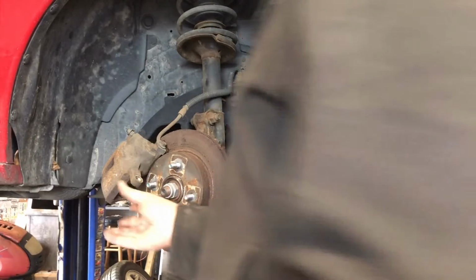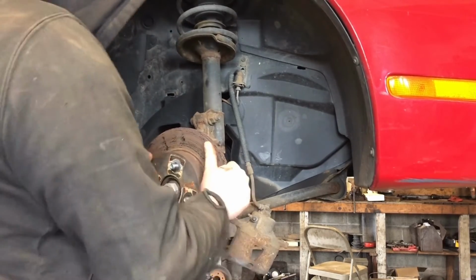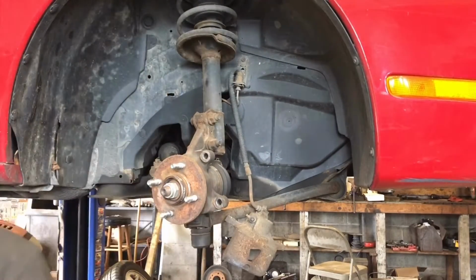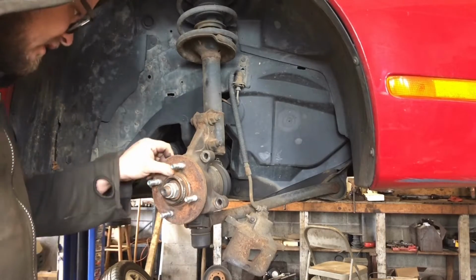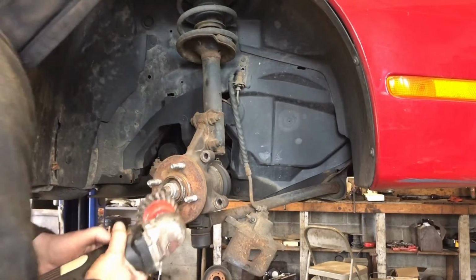All right, let's get that rotor off. A lot of times you got to hammer them off. Looks like this one's just going to come off, and it's still pretty stiff. Oh yeah, there's a ton of rust on the hub. Well, on the rotor where it touches the hub. There we go. This hub's pretty rusty. I'm just going to give it a quick cleaning. You want it to be a nice surface between the rotor and the hub.